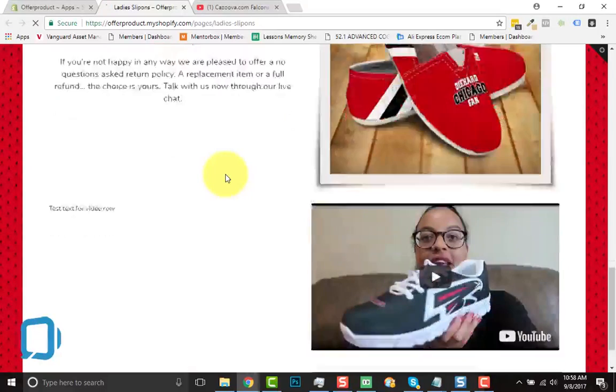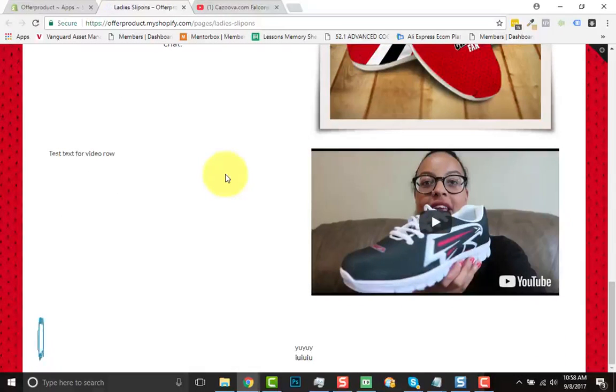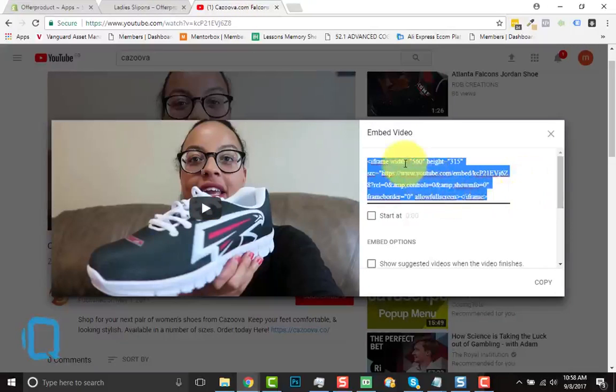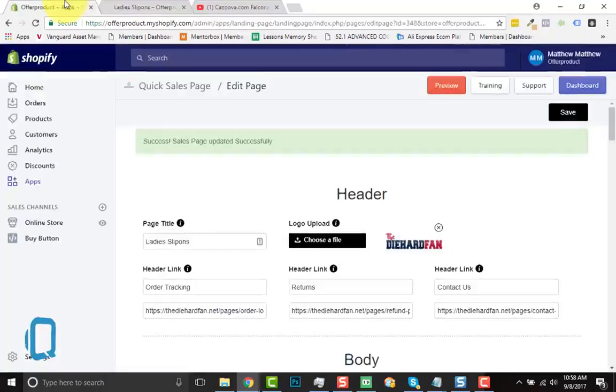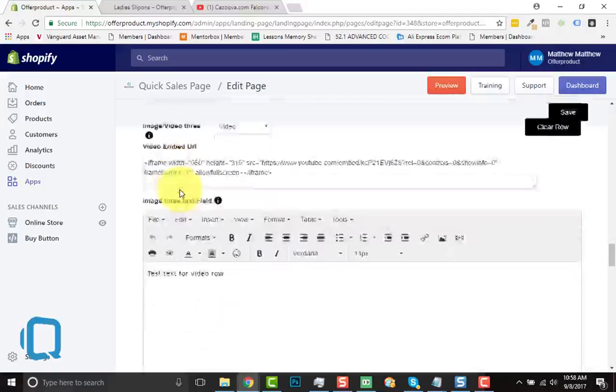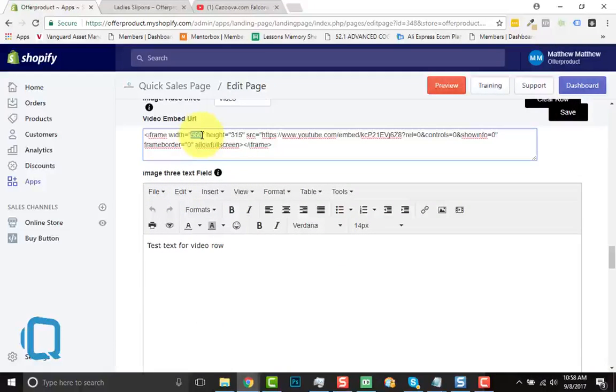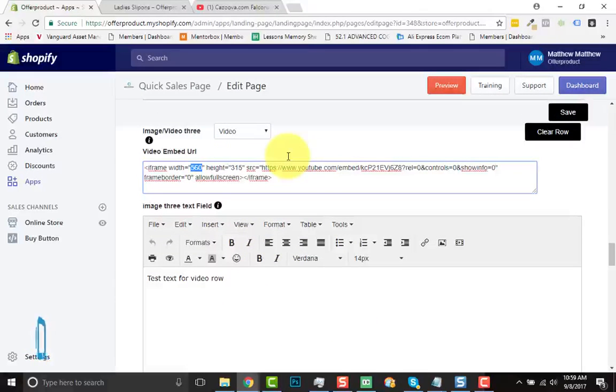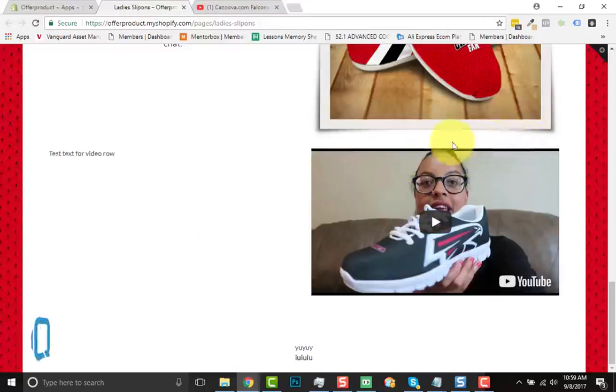Now, one other thing, when you embed YouTube videos, you can adjust the height and the width here by just editing the numbers here when you use your embed code. So usually, but not in this case, you may mess around with these numbers to change the height and the size, okay? But we've coded it so you don't need to do that. So all you need to do is grab that video embed code, and that's the same for anywhere we're using a video on this long page builder, and it will automatically give you the right size and dimensions, okay? So you don't have to mess around with that.